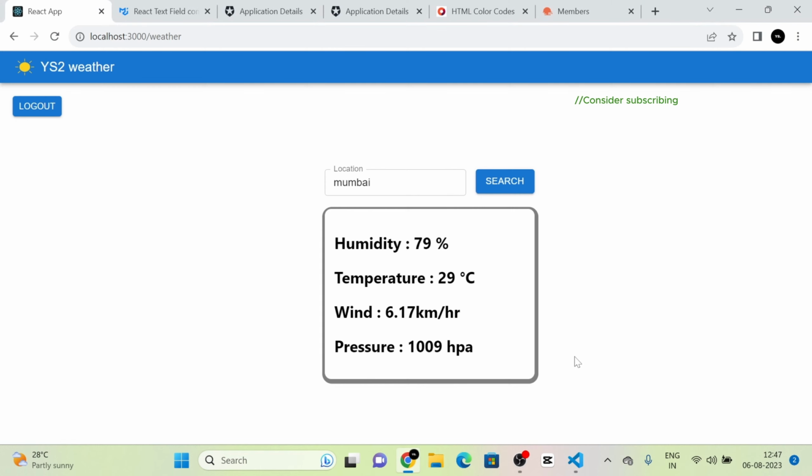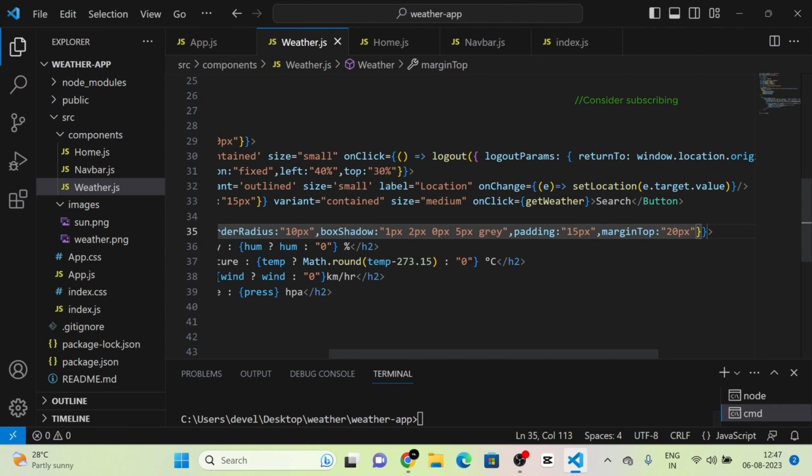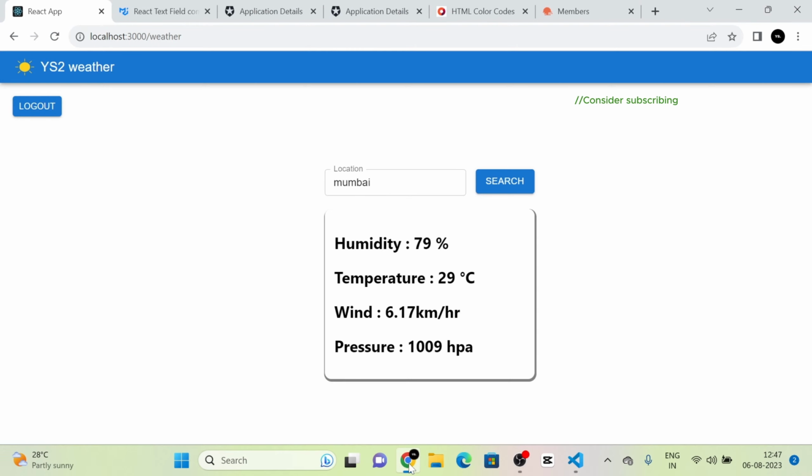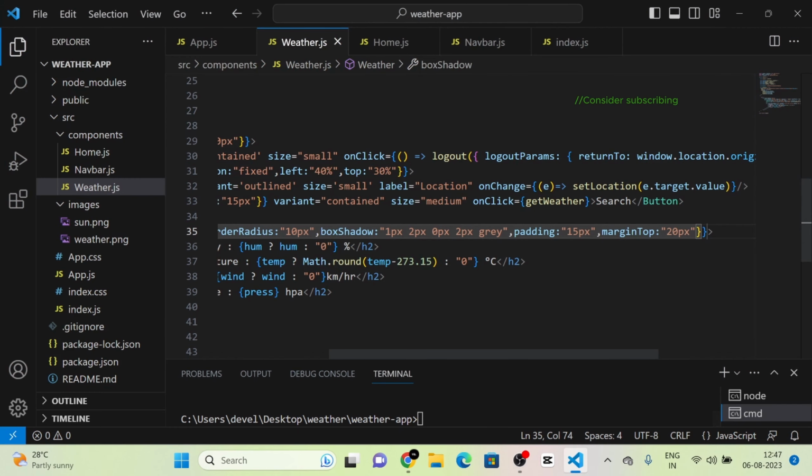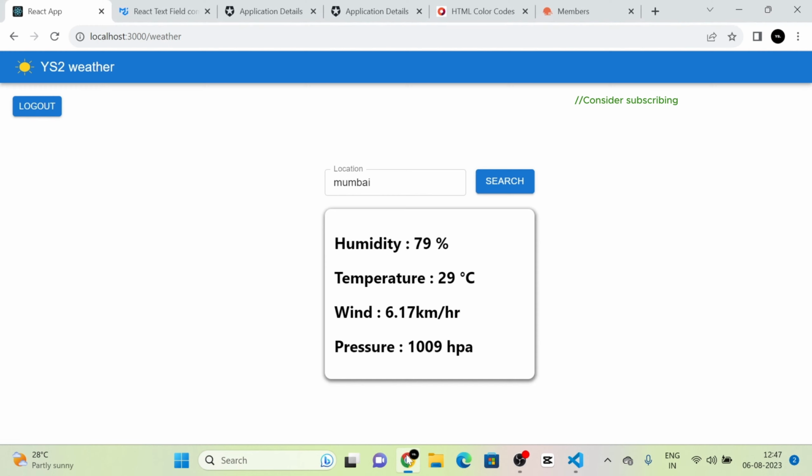So you can see that, and I'm changing the box shadow a little bit to make it more appealing. Okay, so now here 5px.